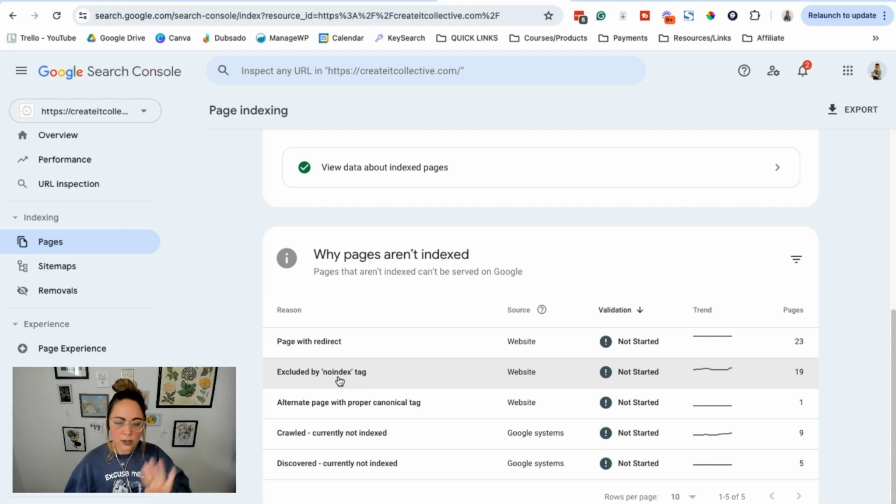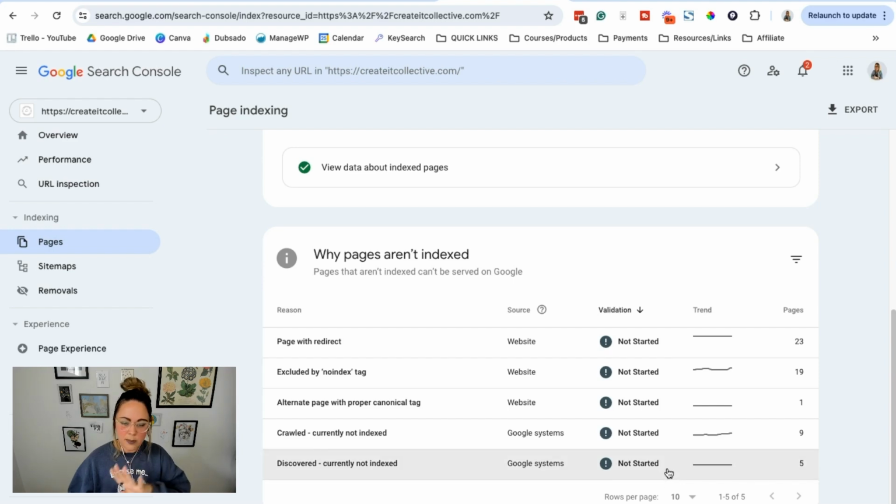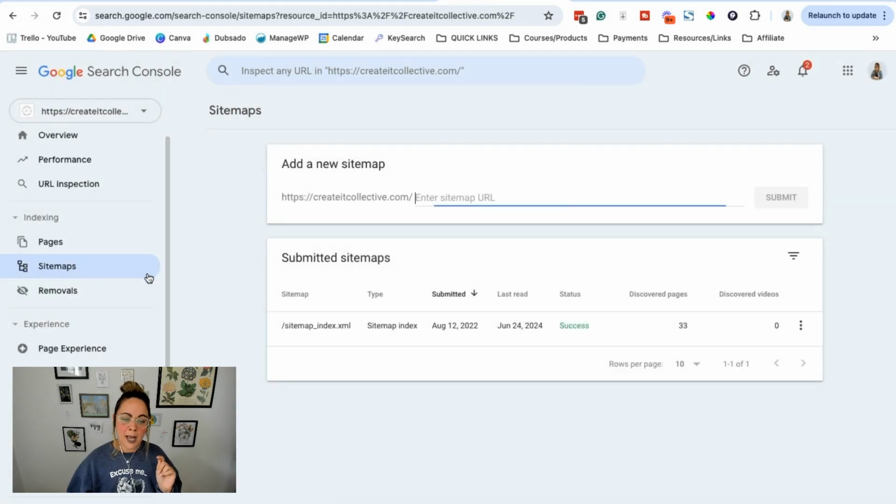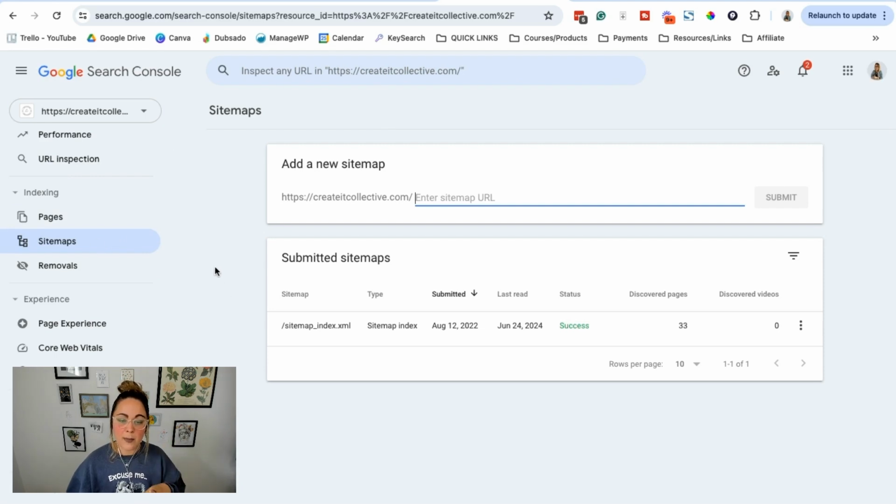Okay, so if you're diving into this stuff, just keep in mind that you need context to know if you actually have to spend time diving into it. But then the other thing is sitemaps. A sitemap is essentially the roadmap of your website and your content. I would recommend that once you set up Google Search Console, you submit your sitemap to Google so that Google can better understand the structure and the flow of your content.